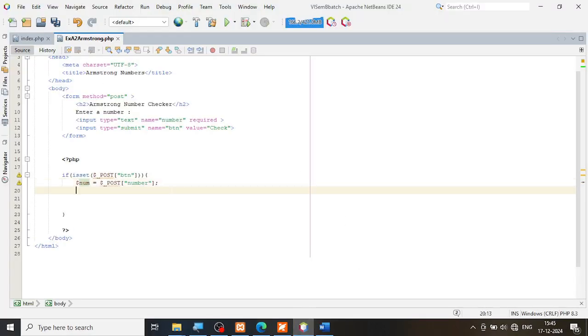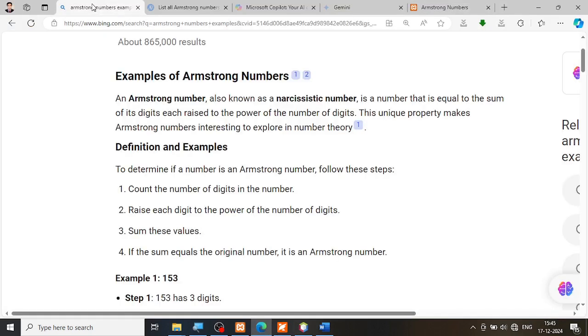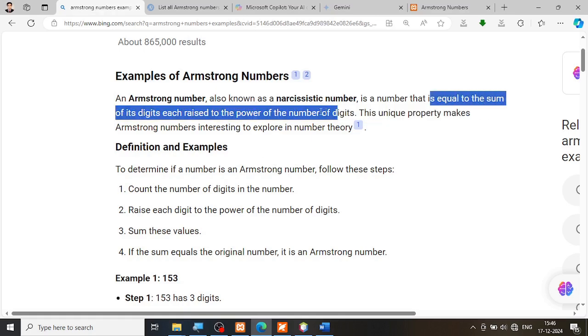So I got it. Now I'm supposed to check whether the given number is an Armstrong number or not. So now onwards all our problems will start. Now the first question is, what is an Armstrong number? So an Armstrong number is a number that is equal to the sum of digits.